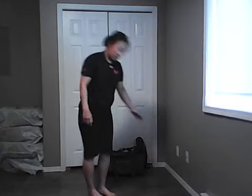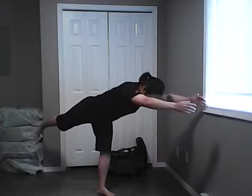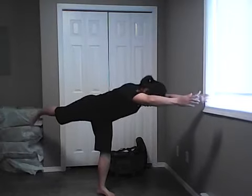And switch the side. So the other leg, same thing. So nice and tall, nice and upright. Make sure your heads are going that way, legs are going behind. Nice and long, nice and tall. And also keep the balance.